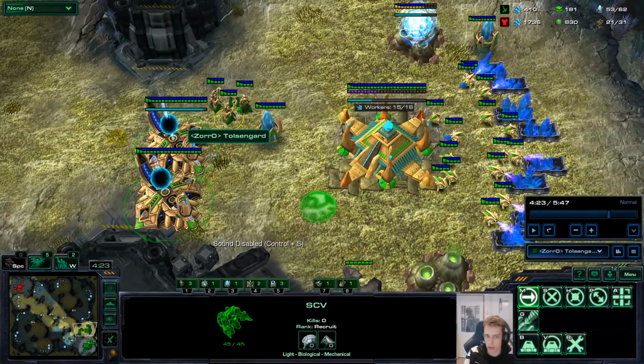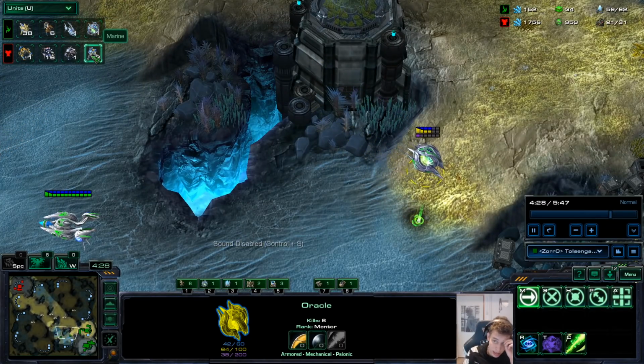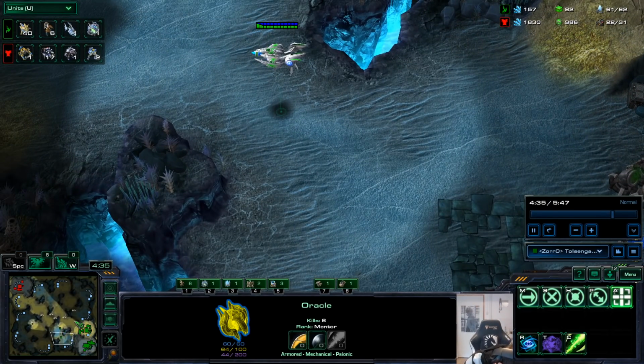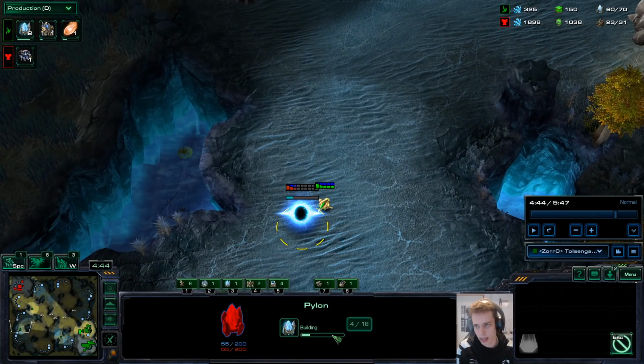And because I do my second chrono boost not on an adept, I should have slightly more money. So then we'll get a 5 second faster timing, 1 less void ray, but an oracle instead, which I think is better. 4 more adepts. Okay, let me write down some timings. 4:25 gate. Which means this pylon should be proxied across the map 18 seconds earlier, which means 4-minute proxy. How good is that, guys?